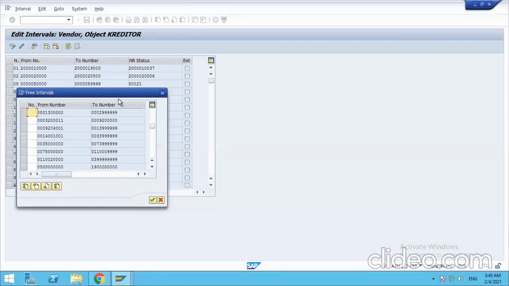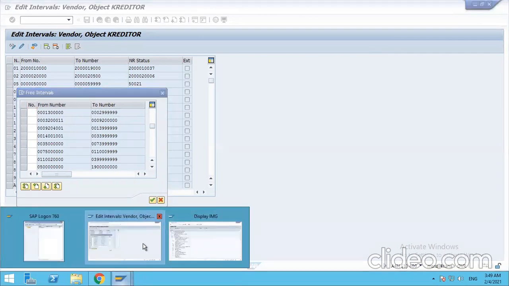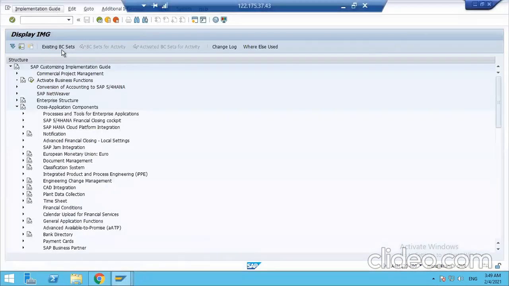Okay, we can leave this screen for a while and we can come back to it a little later after we have understood the available number ranges in the business partner area also. So we'll go to a different session.